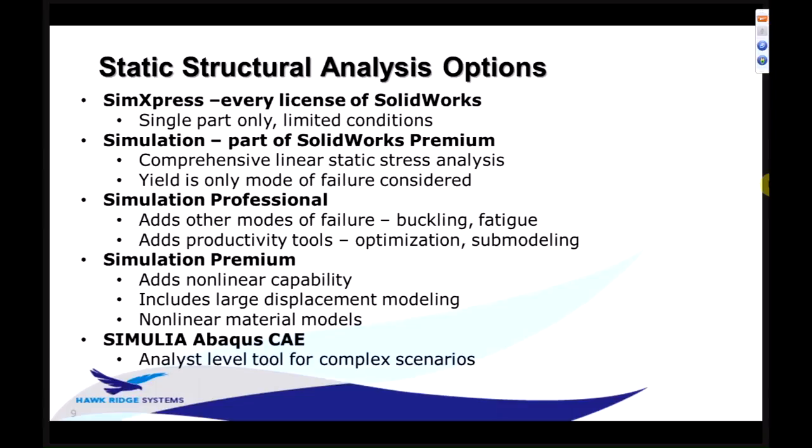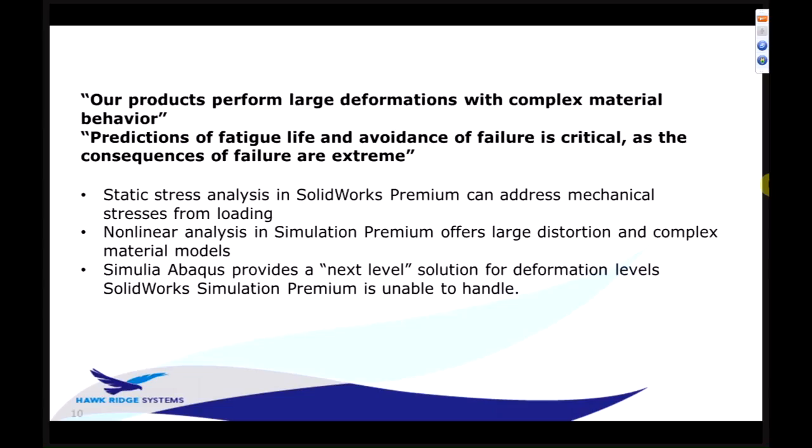So if we take a look at some of the things that we hear as we're out there in the industry, talking to people, what we see in the medical devices a lot is that our products undergo really large distortions, right? They're pushing against biological materials. They're made of nitinol. Take a classic example like an arterial stent, which is at a certain diameter but is compressed to a very, very small diameter for the insertion process.